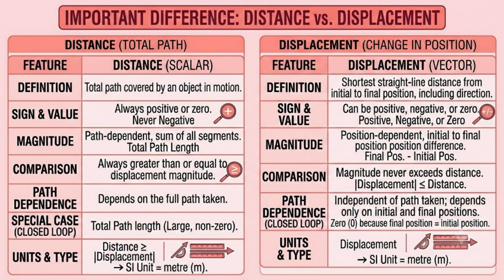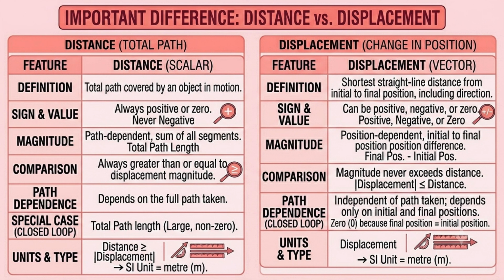Before we move ahead, let's look at the difference between distance and displacement. While they sound similar, they play by completely different rules in physics. Let's look at the crucial differences you need to know. Distance can never be negative. It only adds up with every step you take. Displacement is flexible, it can be positive, negative, or even zero if you end up back at your starting point.